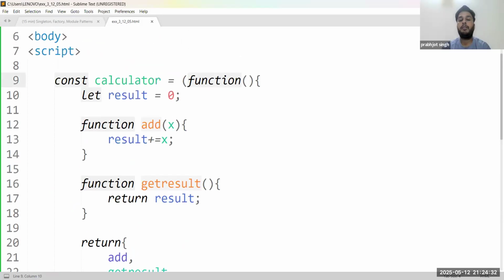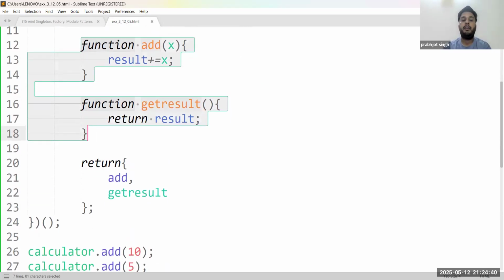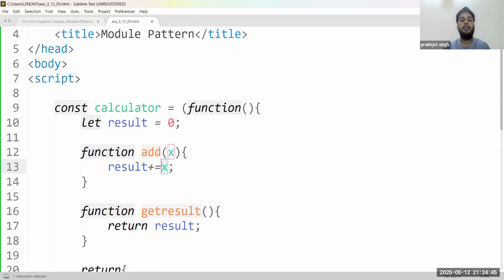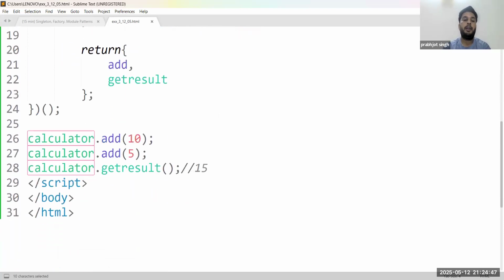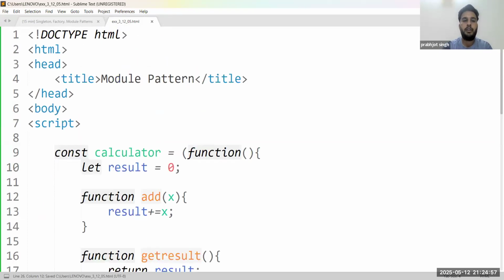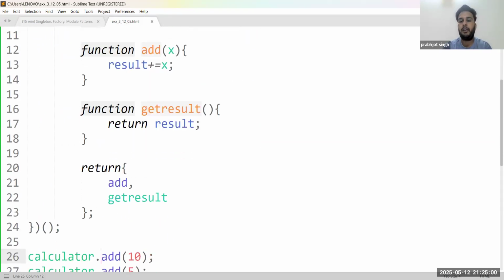So this is just a function that we have created with the module pattern, where these are our private variables and private functions, and they return these functions, but we call them through this variable that we have described. It helps us in easily understanding the code and maintaining it very clearly, right? This is what we use for the module pattern example, and that is what we have covered in this session.